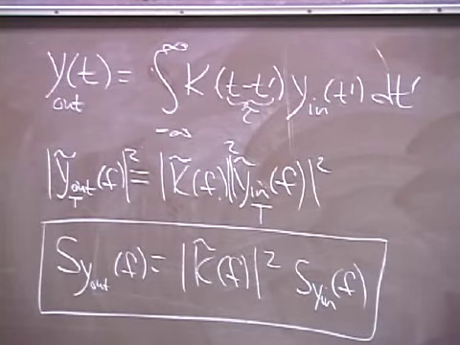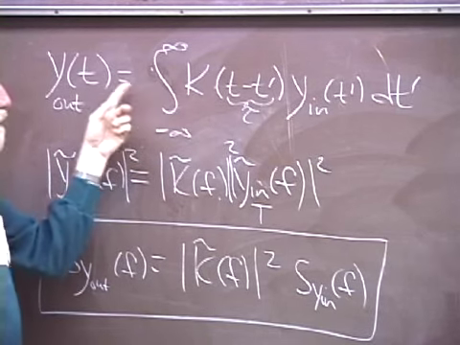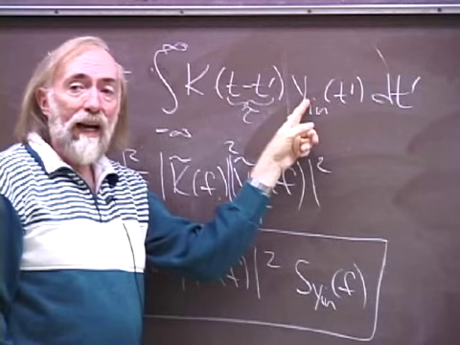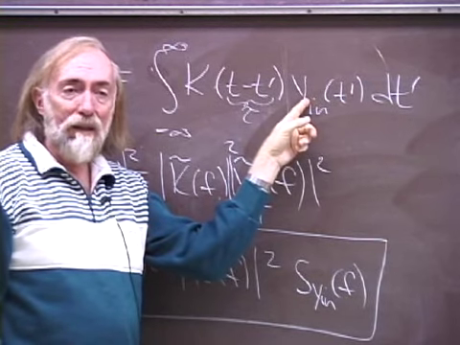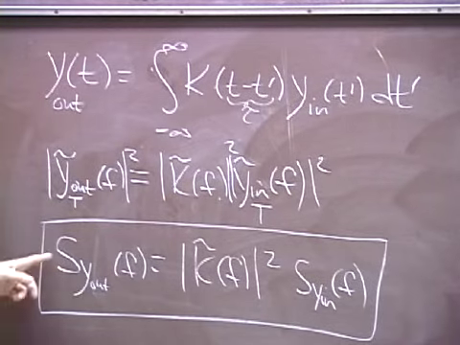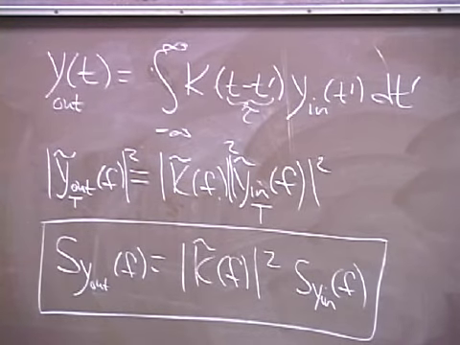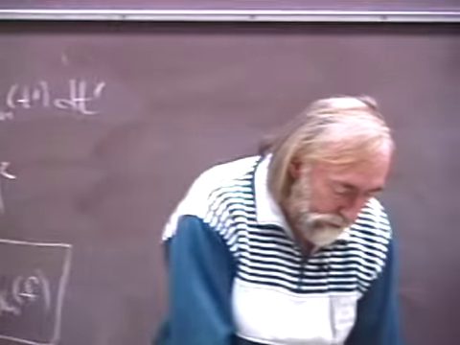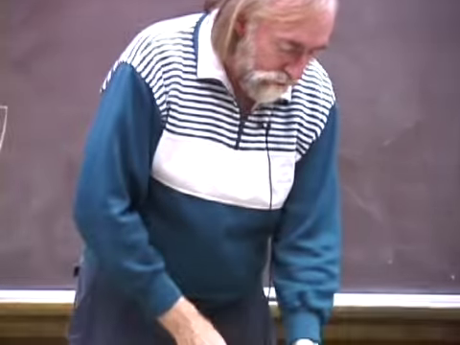So that's a very nice relation that enables you, once you have understood any kind of filtering, and remember filtering is just the most general linear process, to write it as a filter. If y out is the time derivative of y in, you can figure out what this k is and so forth. So this enables you to fairly easily talk about how the spectral densities of noise change when you do a filtering.